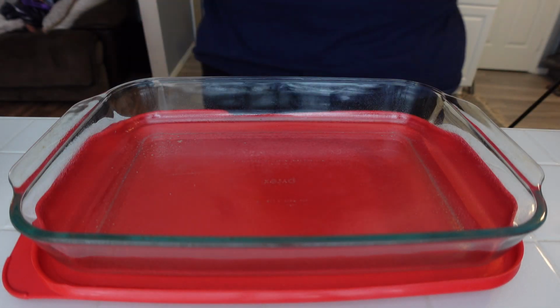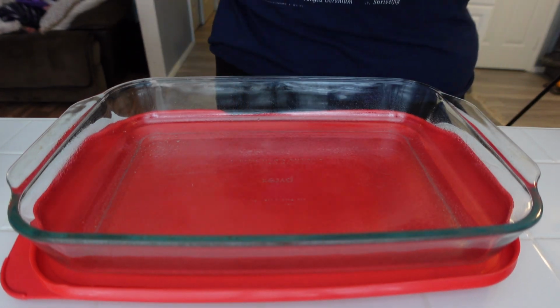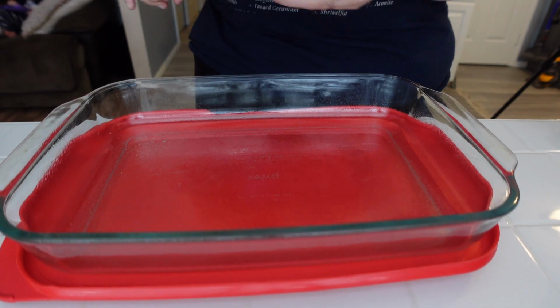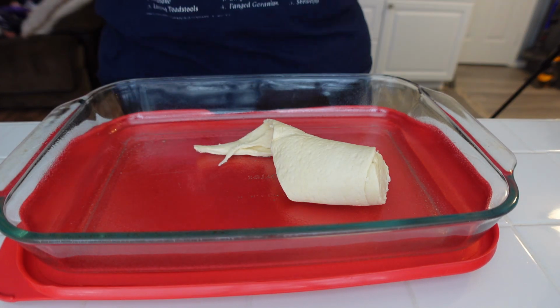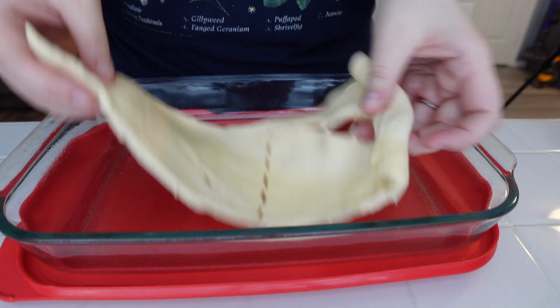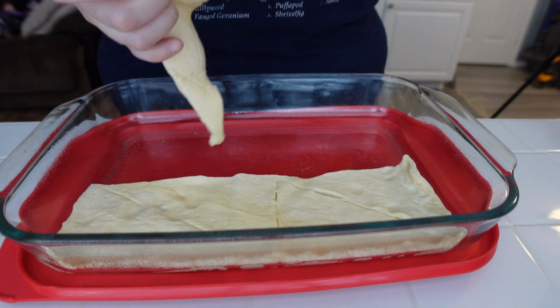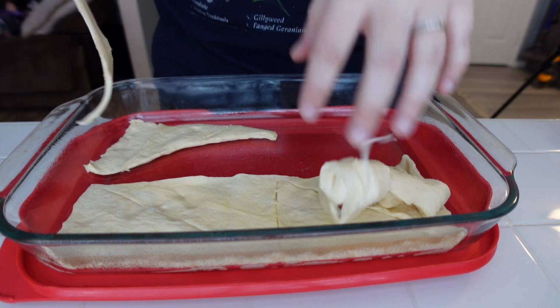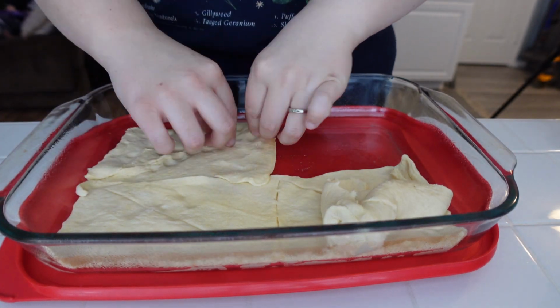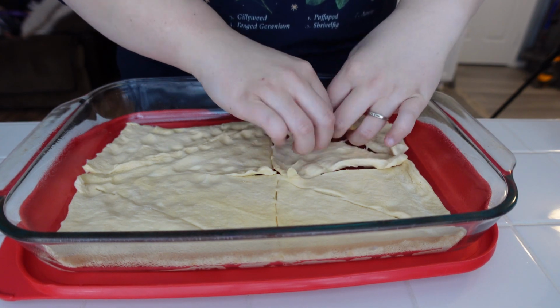And here I just have a can of Crescent rolls, and I'm going to go ahead and try to pop them open. And they really were fighting to stay closed, but I eventually got it. So you could make your life a little easier and just get the sheet of Crescent dough, but they don't have an off-brand variety of that yet, so I just bought the regular Crescents, and you can easily just flatten them into a square on the bottom.